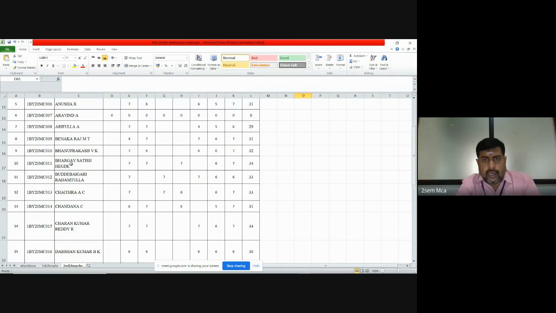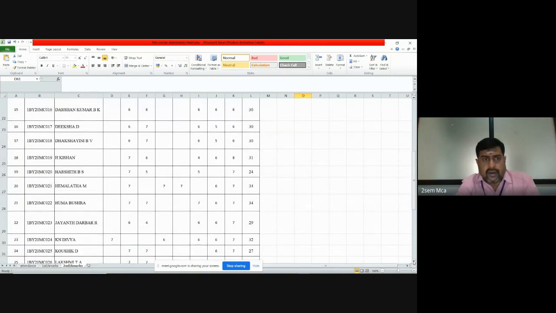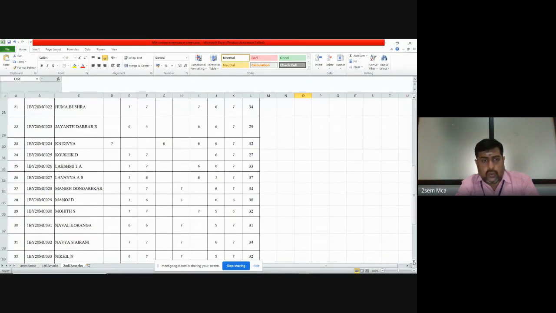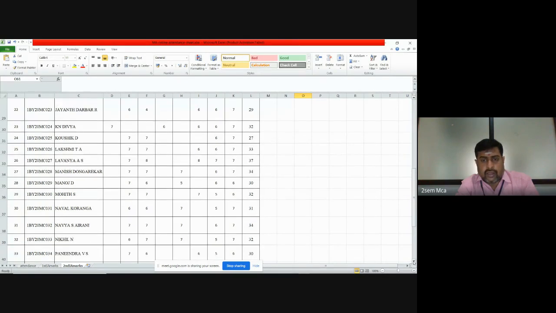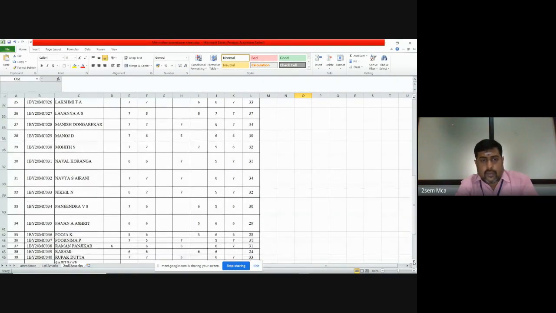Banu Prakash 32, Bhargav 34, Rahmatullah 33, Chaitra AC 33, Chandana C 31, Charan Kumar Reddy 34, Darshan 30, Diksha 30, Dakshayani 30, Kishan 31, Arshit 24, Hemalata 34, Uma 34, Jayant 29, Divya 32, Kaushik 27, Lakshmi 33, Lavanya 37, Manish 34, Manoj 30, Mohit 32, Naval 31, Navya 34, Nikhil 32, Panindra 30, Pawan 29, Pooja 28.